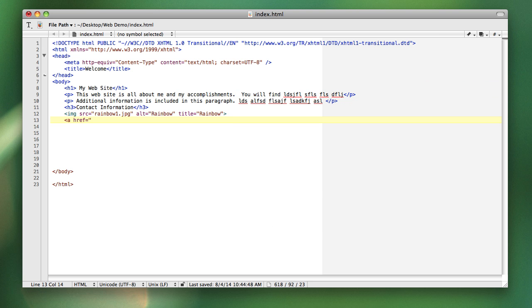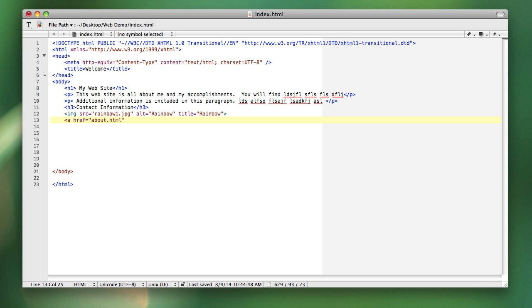So we have the equals, and then I'm going to call this one about.html. And that's assuming that that page is going to be located in the exact same place as the page that's accessing it.